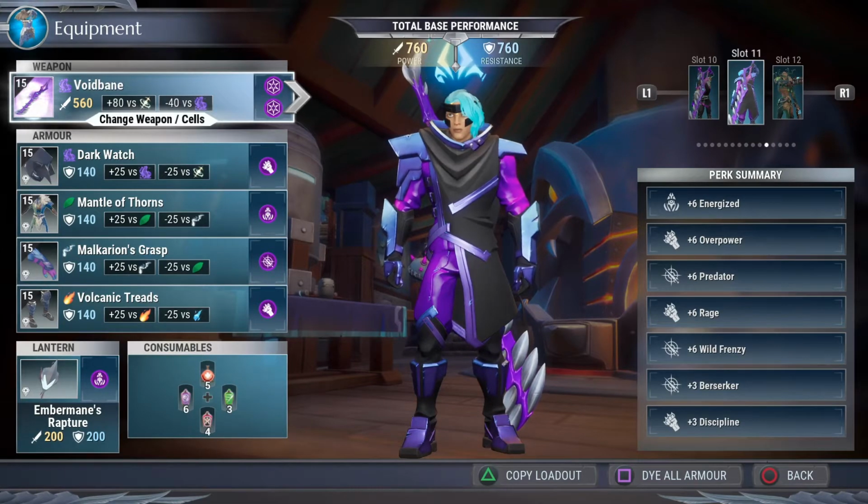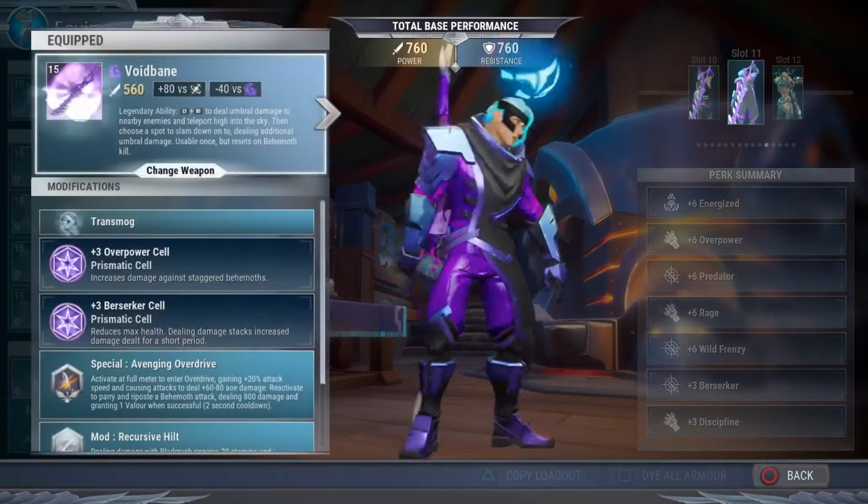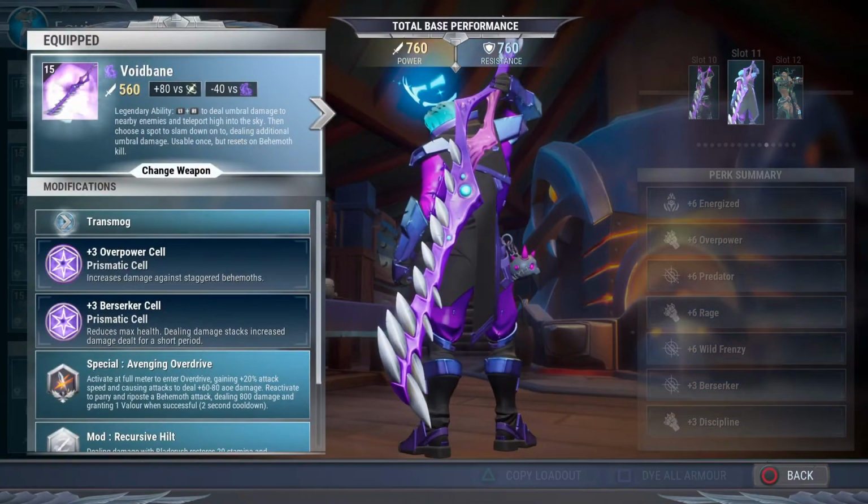So let's hop into this. Remember, we have two builds, a Parasitic Ardent Cyclone build and a nice solid DPS build. So let's start with the best one, the DPS build. Definitely get the Void Bane. This is what it's all about, and don't forget about your legendary ability. That's super fun and useful.